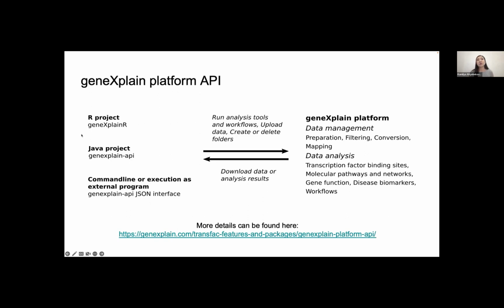Using all these packages, you can log in to the platform, upload some data, manipulate the files that you have inside the platform, do some analysis, then download your data from the platform and do any further manipulations that you might need.